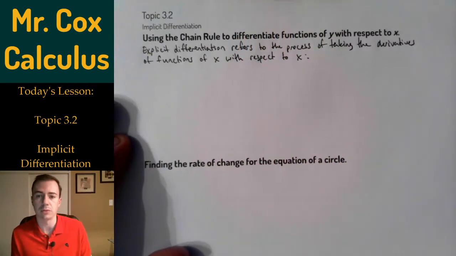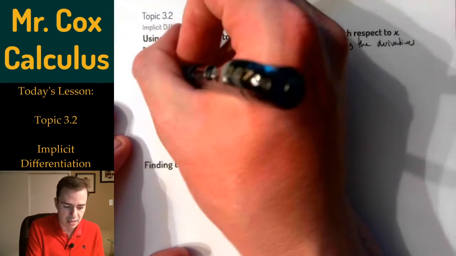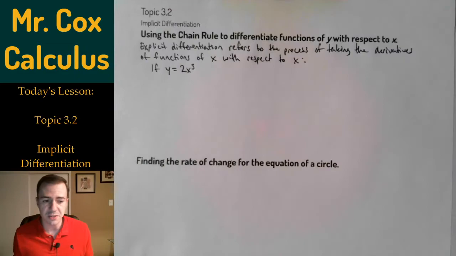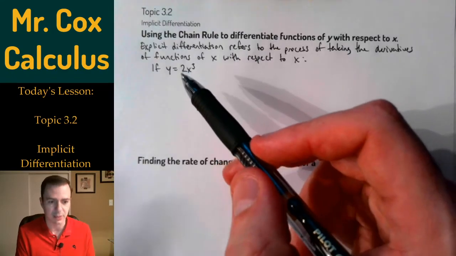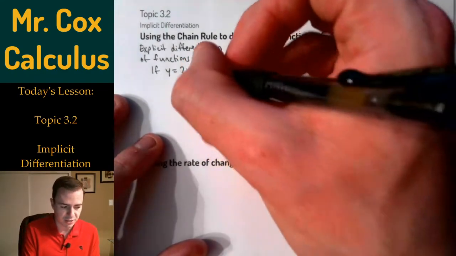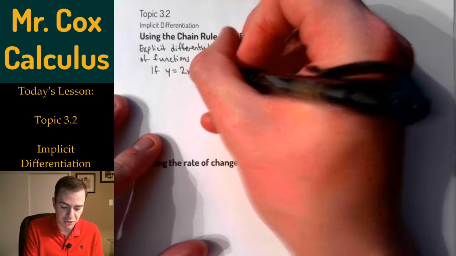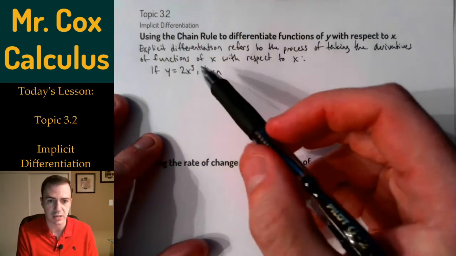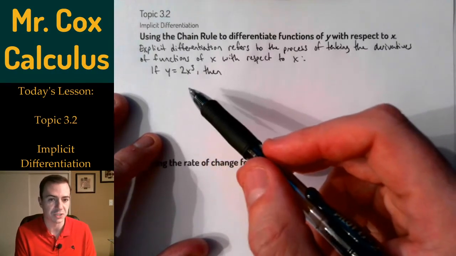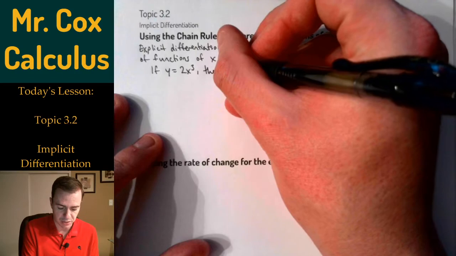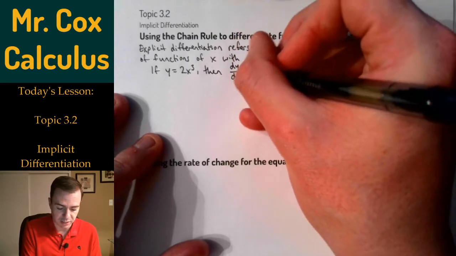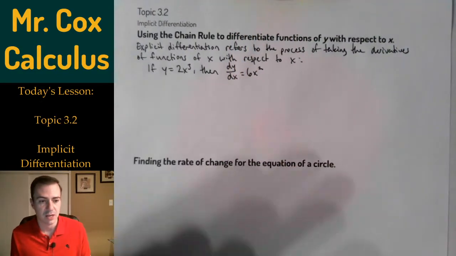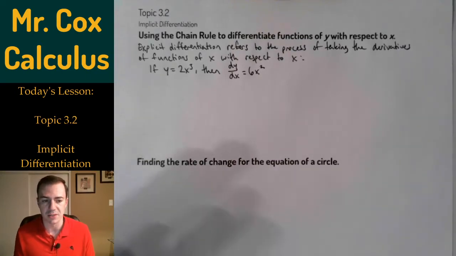So for example, if we said that we had the function y equals 2x cubed, and the reason this is called explicit differentiation is because we have y defined explicitly as a function of x. Then I'm going to use Leibniz notation here because it actually comes up in a lot of what we're going to be doing today. So rather than saying y prime equals 6x squared, we also said we could say the derivative of y with respect to x was 6x squared. And that's the process that we've hopefully become very good at by the time that we're at this particular lesson in calculus.